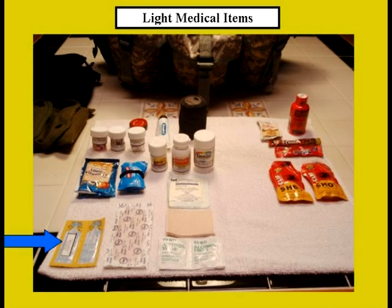Here we have Neosporin ointment, a mild antibacterial to be applied to any scrapes or cuts immediately. The last thing you want to be dealing with in a disaster scenario is a freaking stupid staph infection that could have been handled with a little common sense.